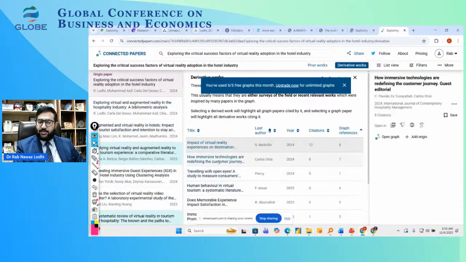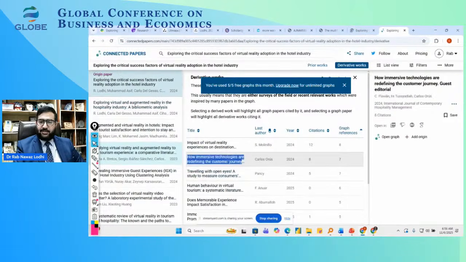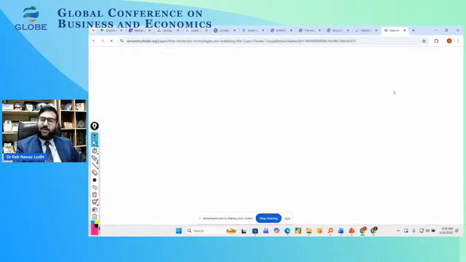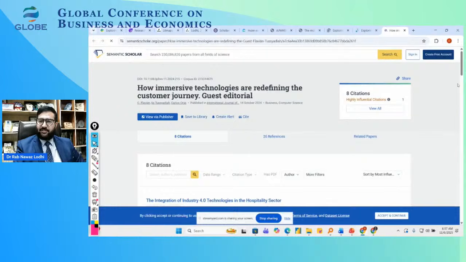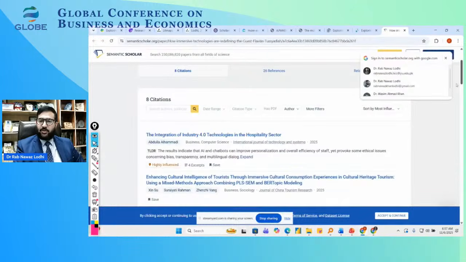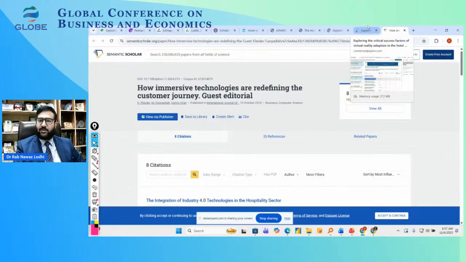I will click this article, and it will show this link, and I will click this link. If the article is available, it will show me the PDF. Maybe I need to connect with my university to access this link, and then I will be able to download this article.